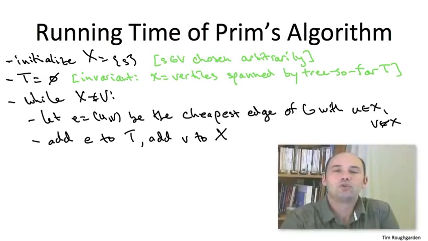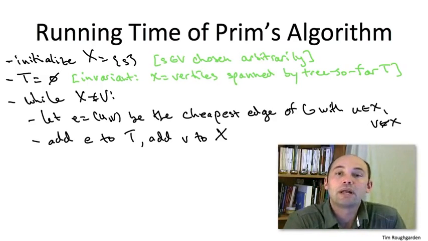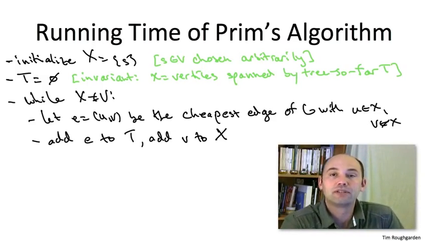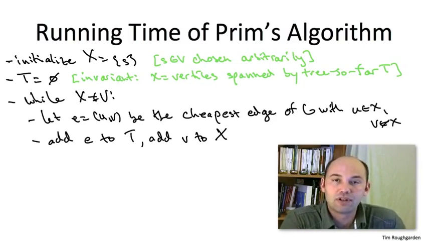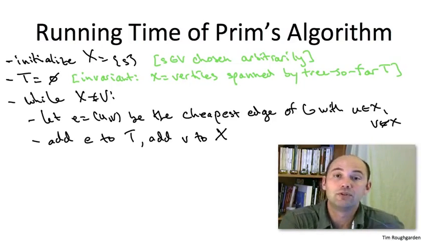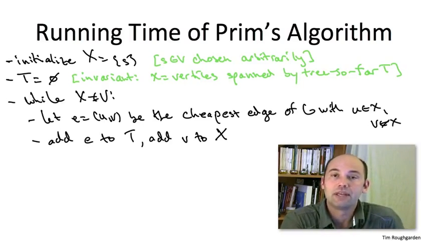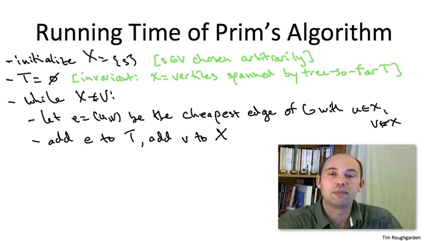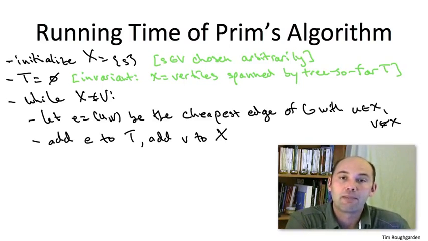So let's briefly review the pseudocode for Prim's algorithm. Recall that Prim grows a tree one edge at a time, spanning one new vertex in each iteration. So it maintains two sets, capital X, a set of vertices that we've spanned so far, and capital T, these are the edges we've committed to thus far. They start out by just being some arbitrary vertex little s, and the empty set, and in each iteration of this main while loop, we add one new edge to the tree, and whatever new vertex that edge spans, we add that to capital X.